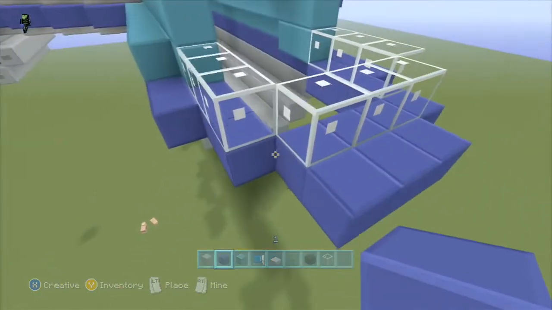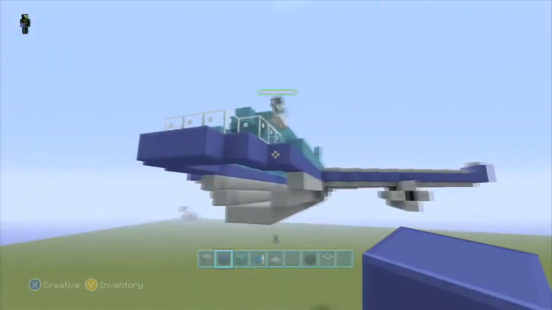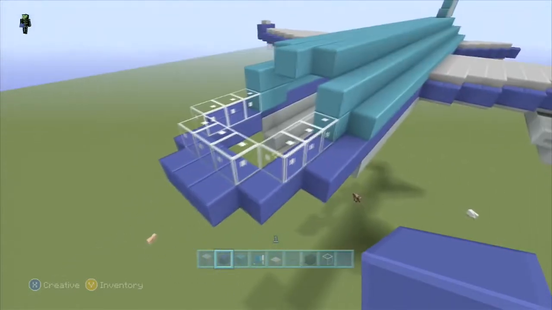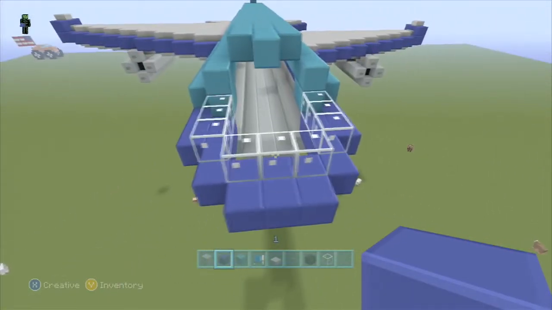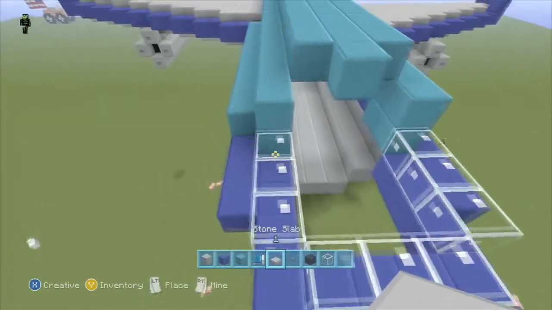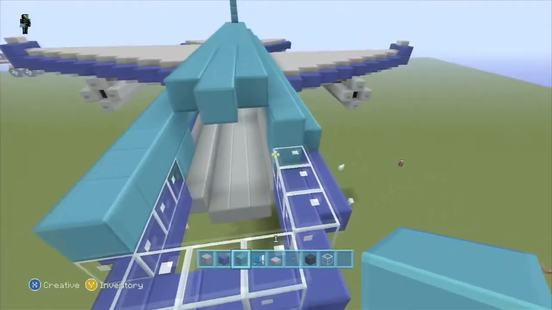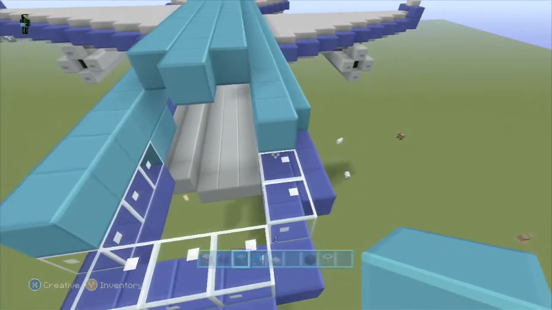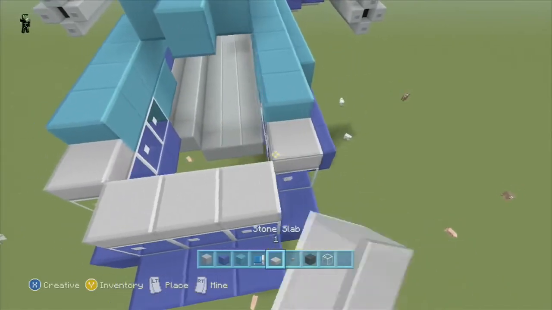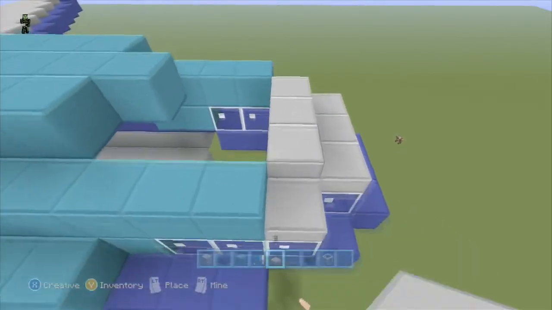Bring that around here. Just one more. So that's what you're going to be looking like at this point. That's a nice thing to try to get to at this point right here. It's a good point too, because the roof's going to be a little bit different. You're going to come, put those all the way. I'm gonna put a little half slab action in here just because it'll help round it out a little bit better.